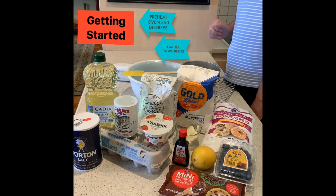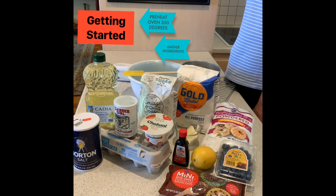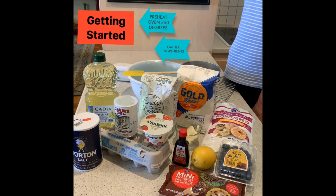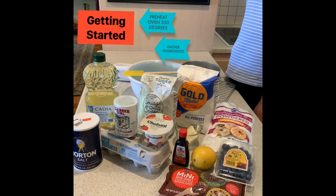Hello. The ingredients that you're going to need are a 5-ounce container of yogurt, all-purpose flour, granulated sugar, vegetable oil, eggs, baking powder, not baking soda, salt, and any flavoring such as vanilla extract or any other extracts or something like lemon zest. If you want to add anything to the cake like fruit or chocolate chips, now's the time to put those with your ingredients as well. All right, Lincoln, let's get baking.